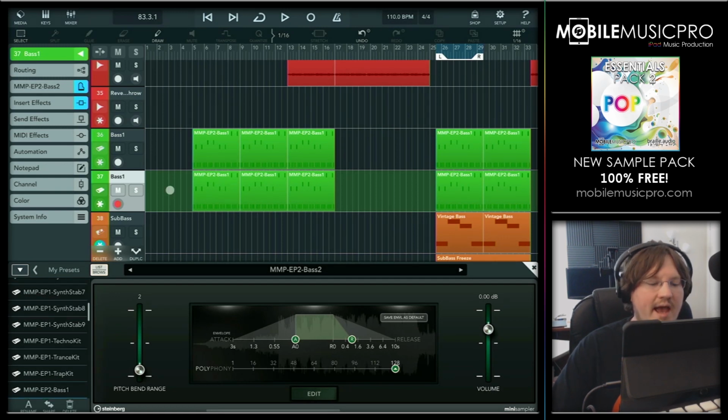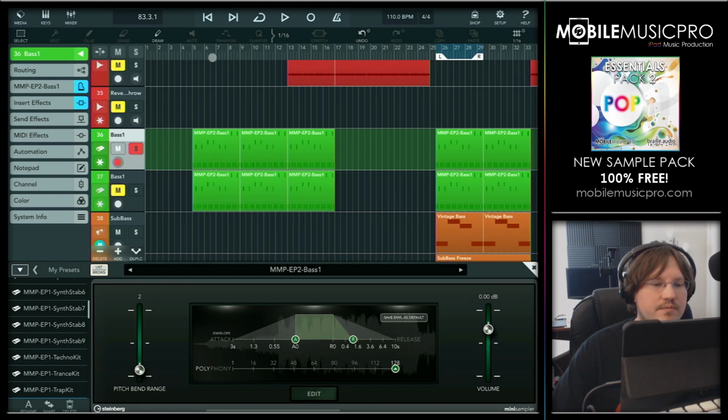Now the second one I actually don't use very much, I'm pretty much only using the top end of it, because I did want to have a bit of a buzzy sound on top of our standard bass sound. So let's go ahead and hear what the bass sound sounds like first.